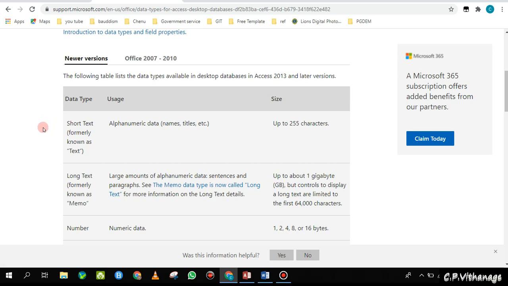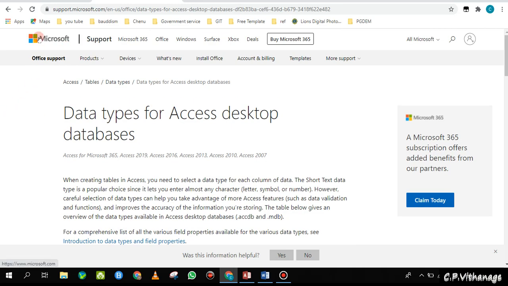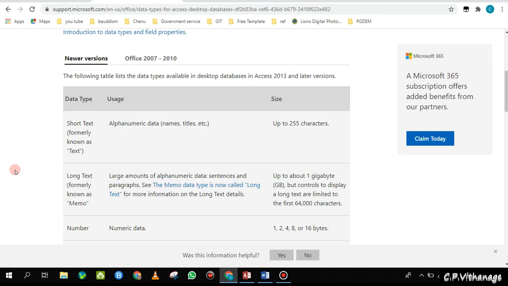Now here you can see they have given short text, alphanumeric data. Actually I am on the Microsoft site, so under Microsoft we are getting these Access details. It says alphanumeric data, which means numbers and letters. Then long text is a large amount of alphanumeric data.